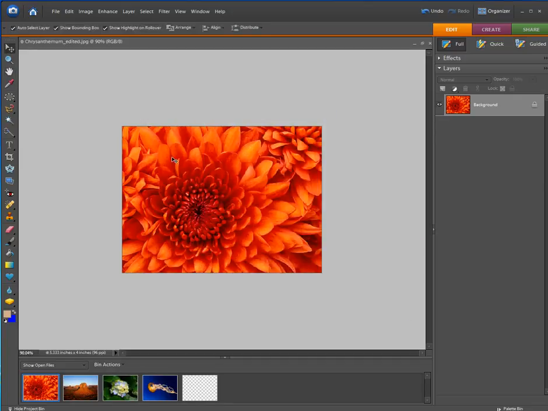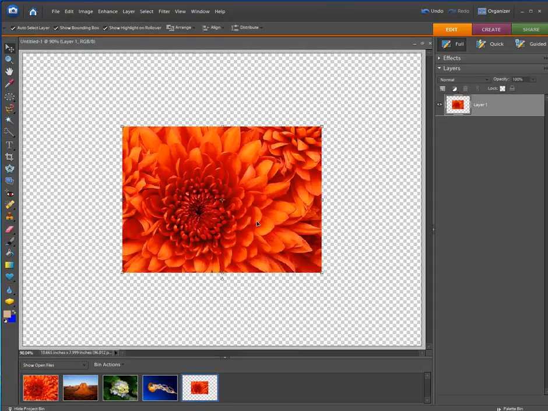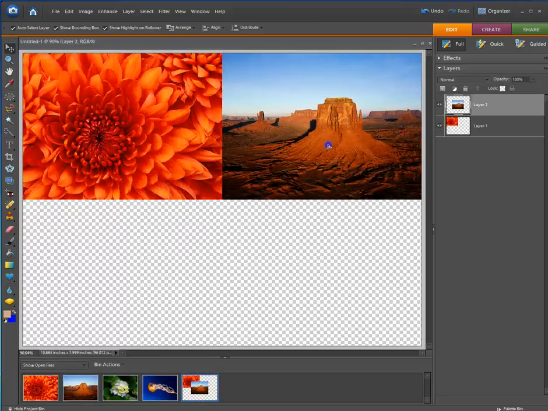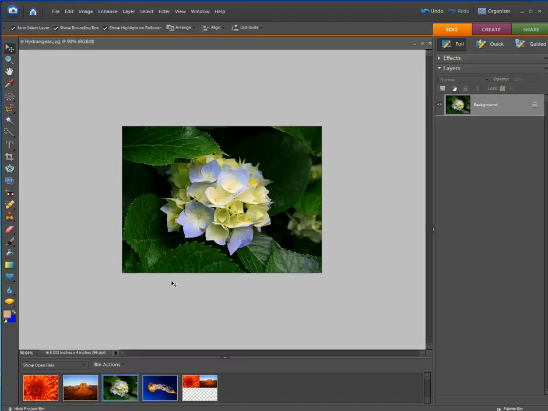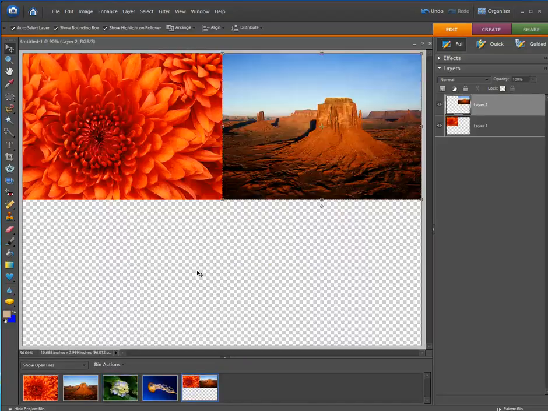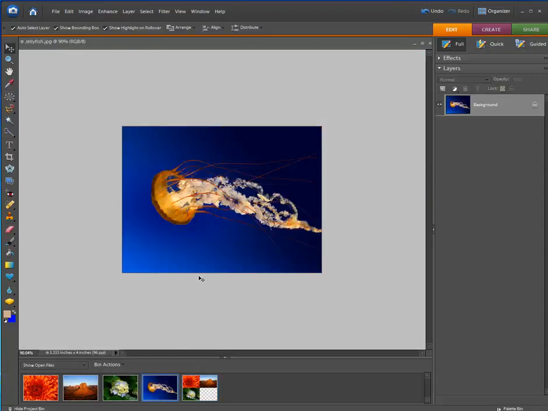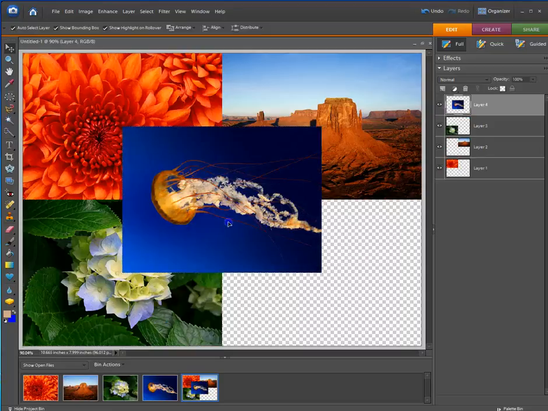The next thing I'll do is start to copy each one. So I can now go to Select, All, Edit, Copy, paste here, drag it to the corner, select. Now I can do Control C. You can start to use your keyboard shortcuts. Drag this here. And then we'd add the final one and put this here.